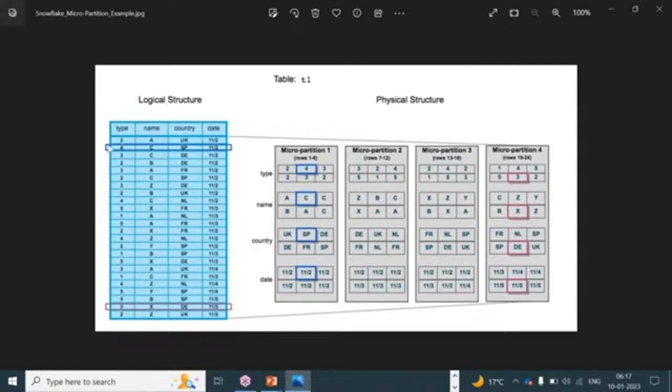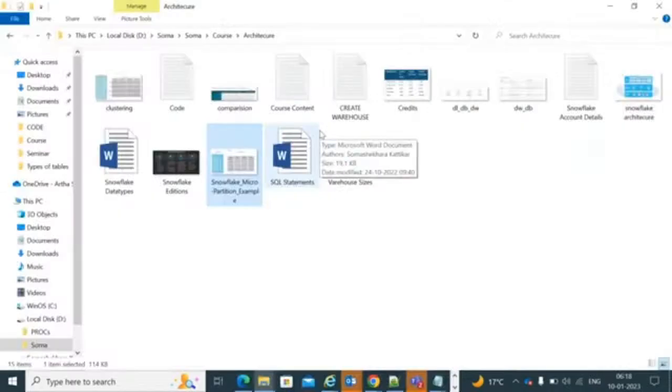For example, in a traditional database like SQL Server RDBMS, or in a SQL Server data warehouse, the data will be stored in tables in the form of columns and rows, so the data is stored as rows. In the case of Snowflake, the data will be stored in columnar format.